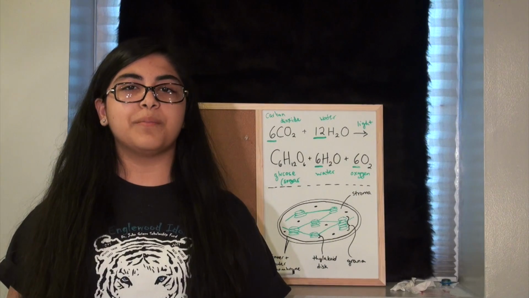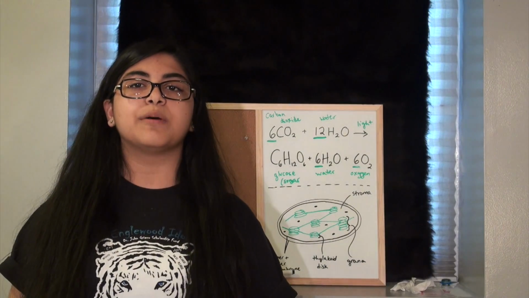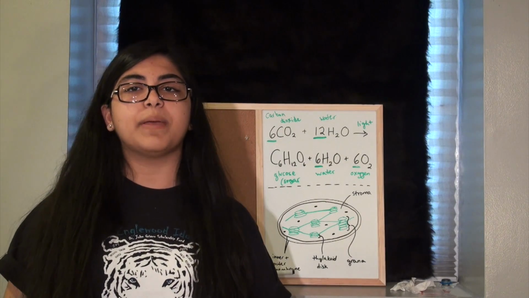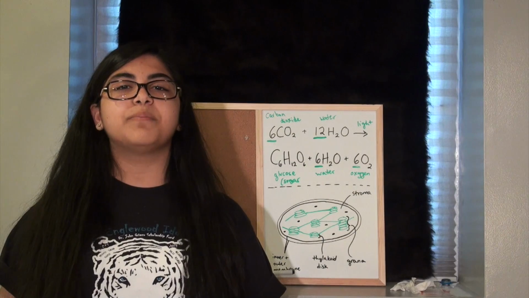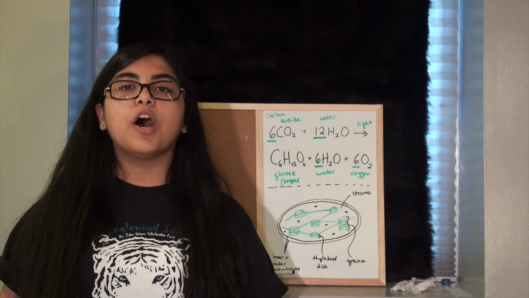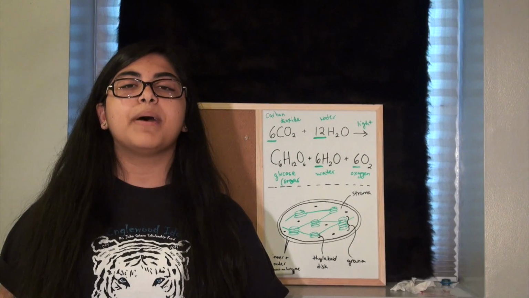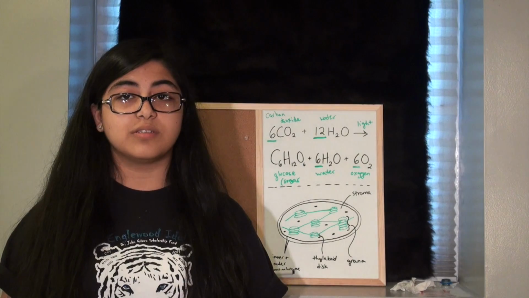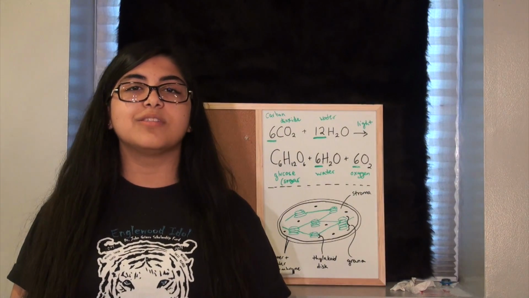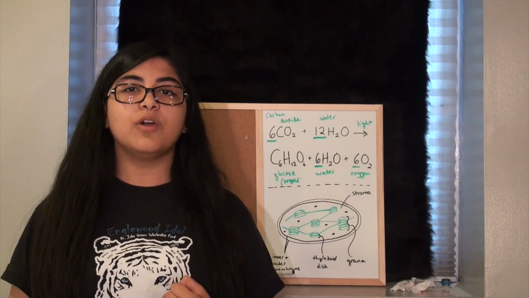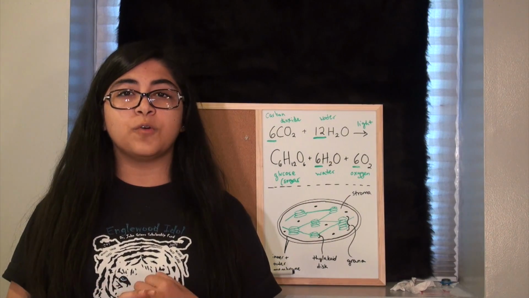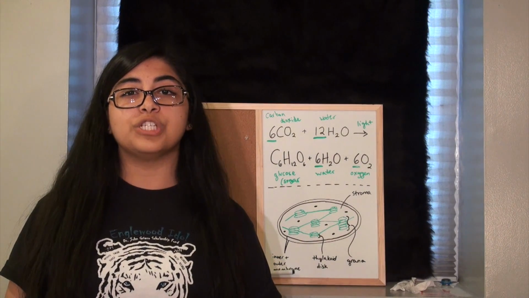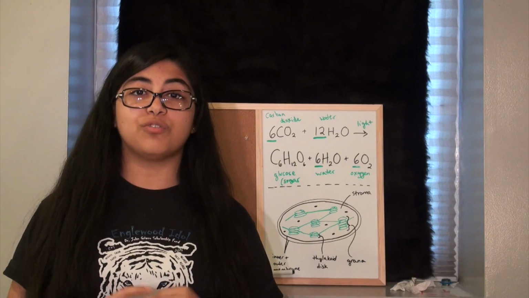For photosynthetic pigments, you should know that substances that absorb light in the visible spectrum are called pigments. The photosynthetic green pigment, chlorophyll A, participates directly in the light reactions. Other pigments, called accessory pigments, pass on photons of light to chlorophyll A to aid in photosynthesis. The 3 main accessory pigments that you need to know are chlorophyll B, which is green, carotenoids, which are yellow, red, or orange and are what give carrots their orange appearance, and phycobilins, which are red.